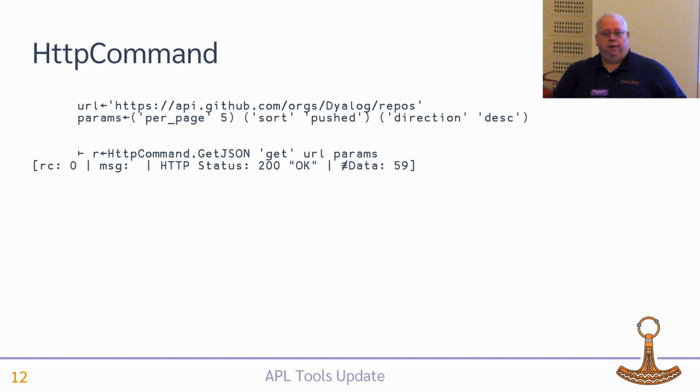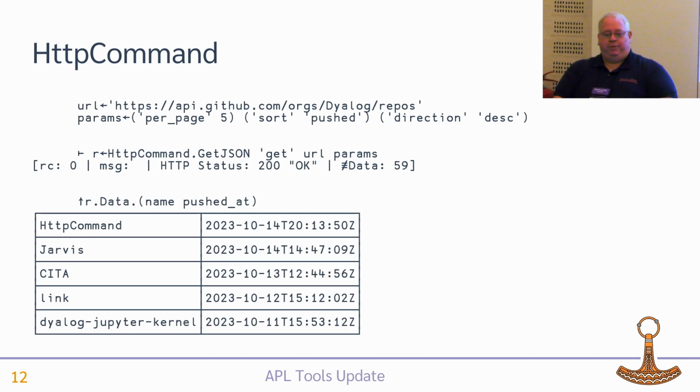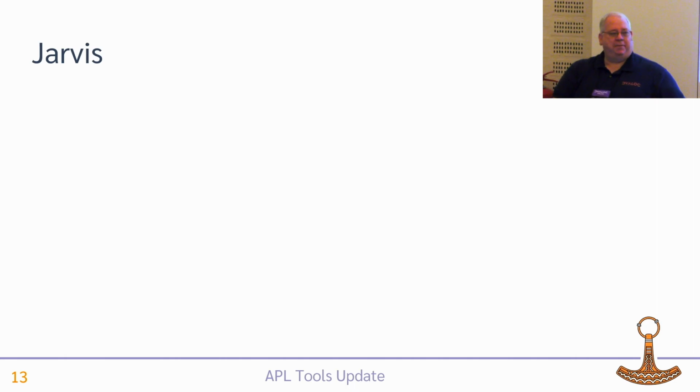On Sunday, Adam and I torpedoed each other's workshops because it turns out we both had samples that were going against the GitHub repository, their API. And when you do unauthenticated queries, you're rate limited to 60 an hour. I was only going to do a few, and by the time I got to my third one, it said rate limit exceeded. Little did I know that Adam, in his workshop, was also hitting against the API, and so this was a backup just in case somebody else was doing something with the GitHub API.